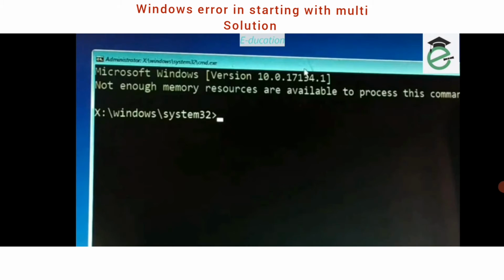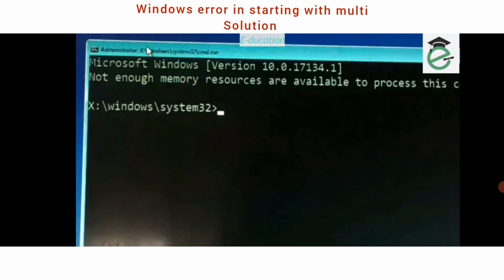Finally, now here we are. So what you're gonna do, okay guys, this process is really very helpful. Right now over here you're gonna type some commands. By default, when you open the command prompt, you're gonna see X:\windows\system32. Now you're gonna choose the drive. Let's say I'm just going to type F:/ and press enter. Now I'm inside the F drive.